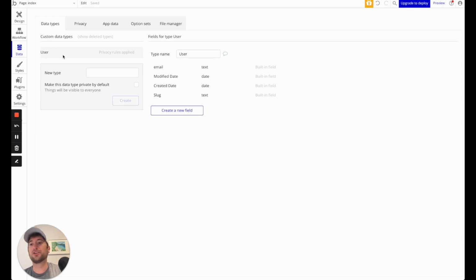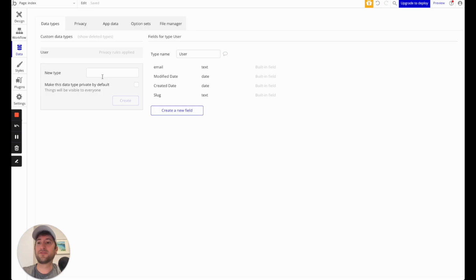So here under user, which is the default data type in Bubble, by default there's going to be a user table, and then inside of that user table we have an email field, a modified date field, created date field, and slug field. Slug is kind of like the URL by default that is attached to that data type.